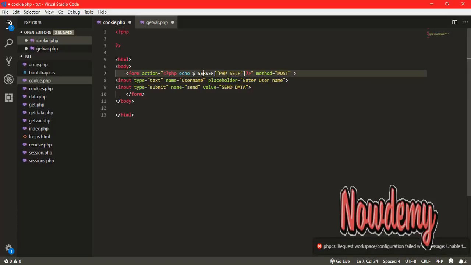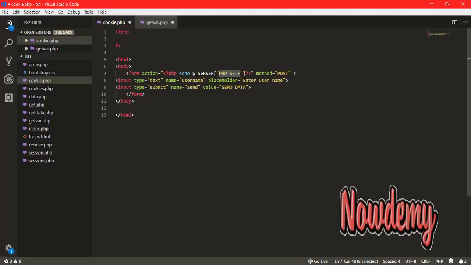This is a global variable server, and this is the PHP self variable. This will send whatever data is available in this form, store the data, and send it to the other page.